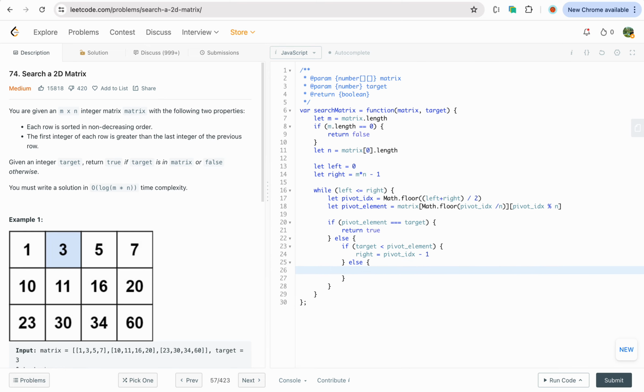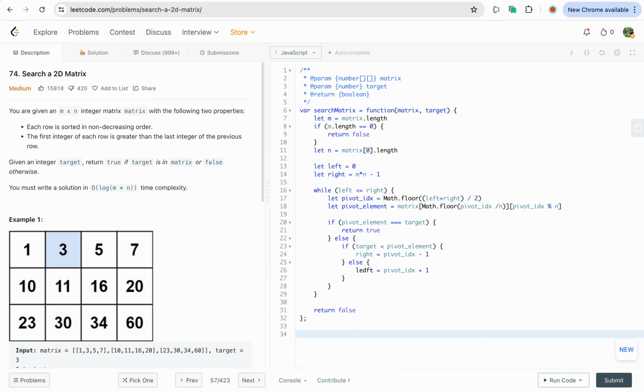Else, if the target is greater than the pivot element, then we're going to search on the right. So this would be left equals pivot index plus 1. Lastly, we'll get out of this loop and return false, since none of the conditions were met. So we'll return false. Cool.